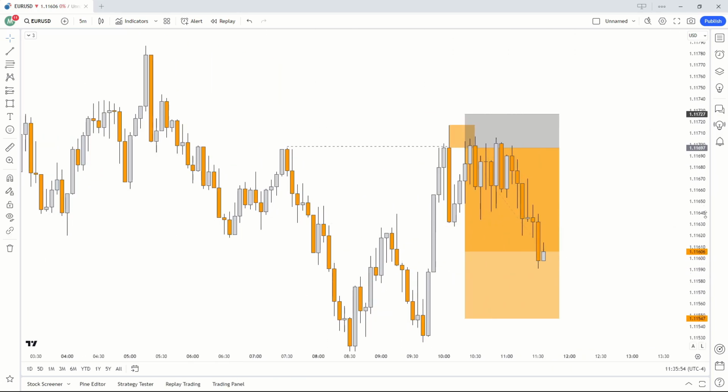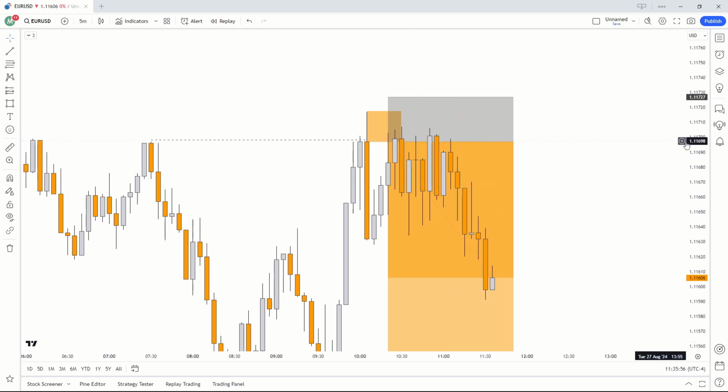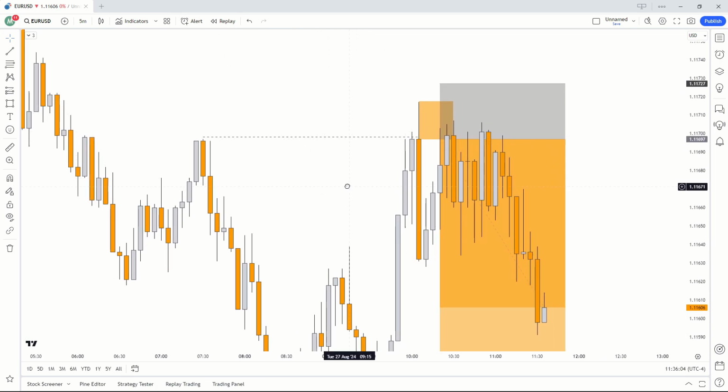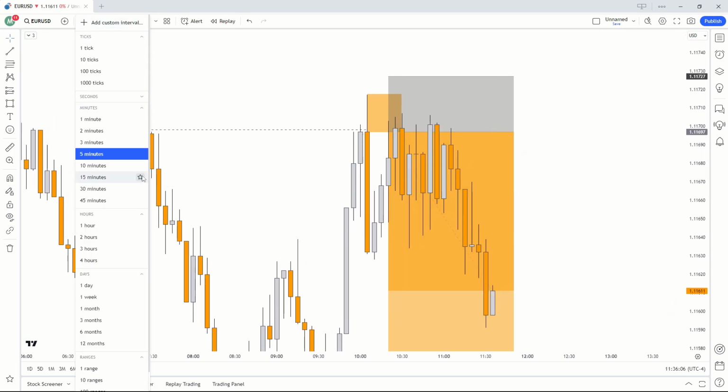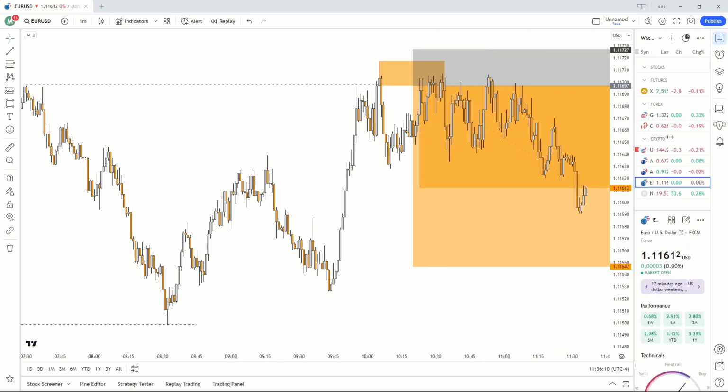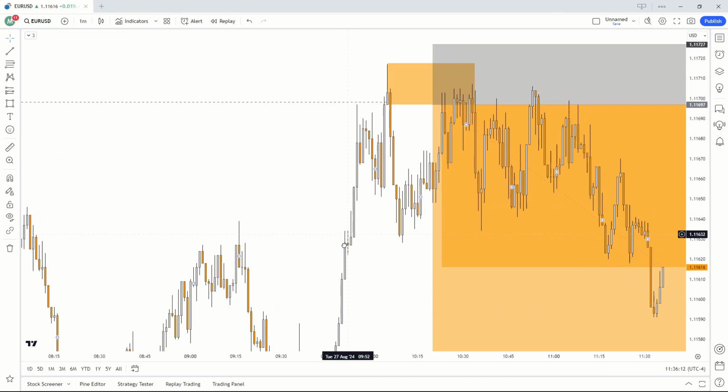Now, coming up to this sweep on liquidity, as you guys can see, market has closed above this old high right here. And as you can see, we do have a wick closure and this wick sweeps liquidity right here before we get our reversal. Now, if I hop down to the 1 minute, which is where I got my entry, you can see I actually did get an order block entry right here.